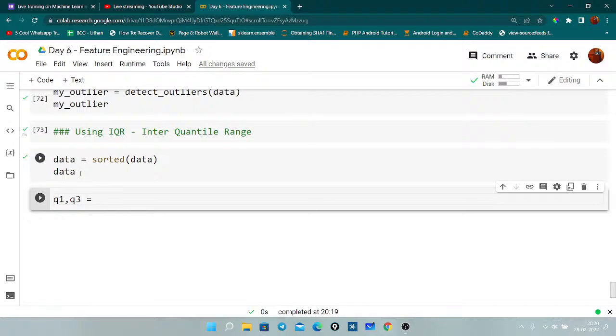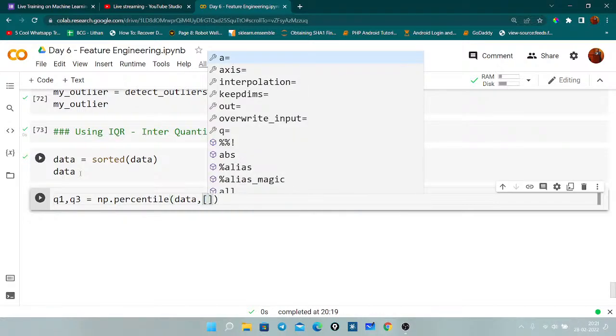So I will write here np dot percentile. Now here in numpy we have a function percentile. In percentile I will pass my data, which I want to apply. Now which percentile do I want to calculate? Quartile 1 is for how much percentile? 25.